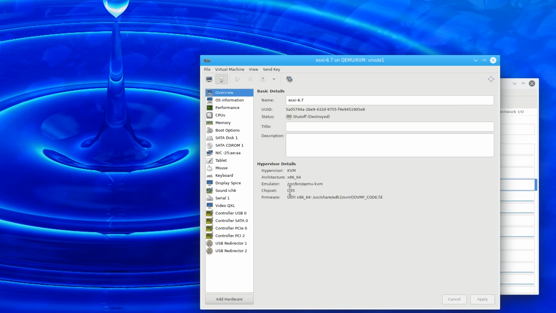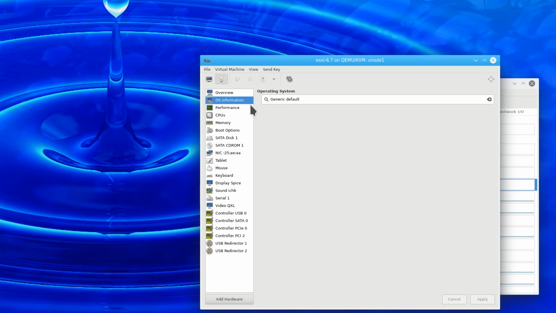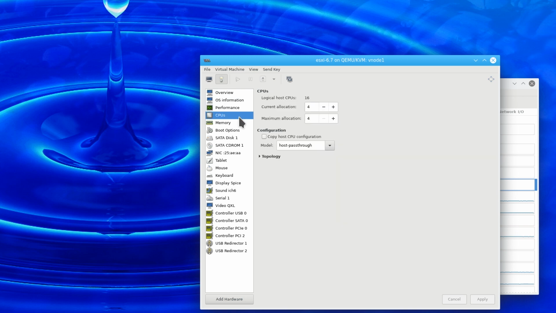Select Q35 and UEFI, which is what I forgot. You can select either BIOS or UEFI, it doesn't really matter. Power it on. After you power it on, it will set things up and you cannot change it back. So remember to change it first to Q35 before you power it on, which means click finish installation. And after you've powered it on, power it off, and then we'll do the following things. As I said, select generic. Right now it doesn't matter after you clicked begin installation.